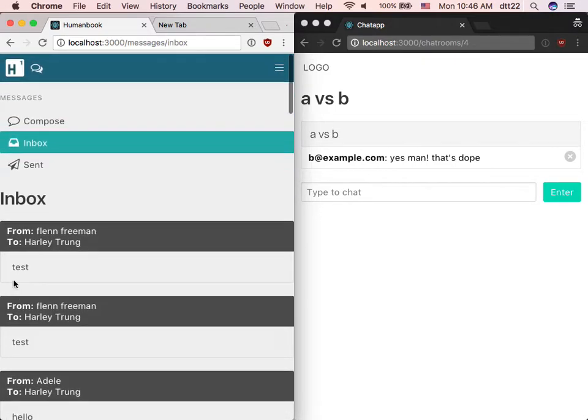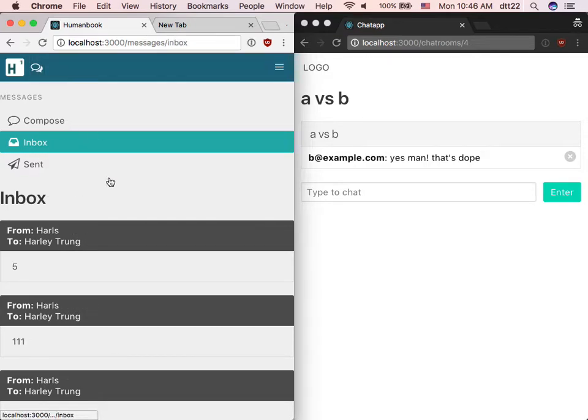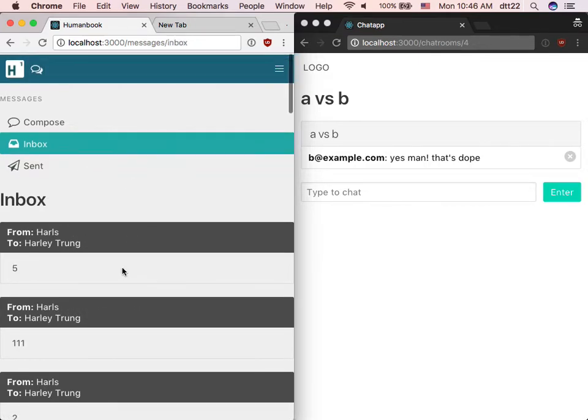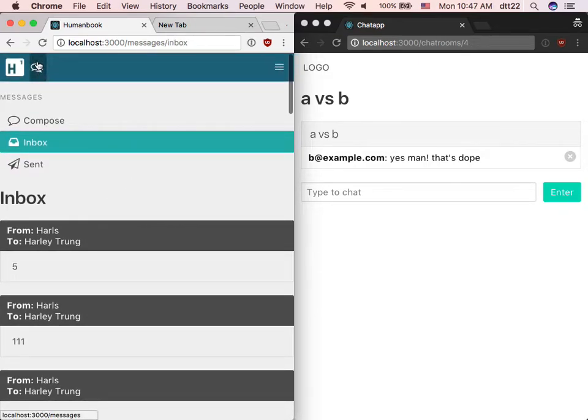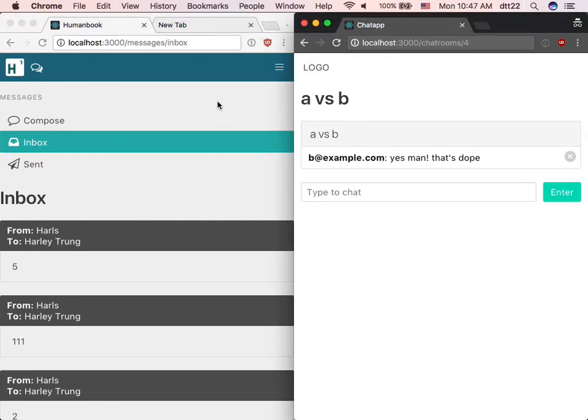Does that make sense? So I added one column called seen at. You can call it read at. Seen at, and then I put a time value there. You can use a Boolean value, seen or not, like true or false. So you see that after I click on it, I've seen my messages, so I have no new messages.